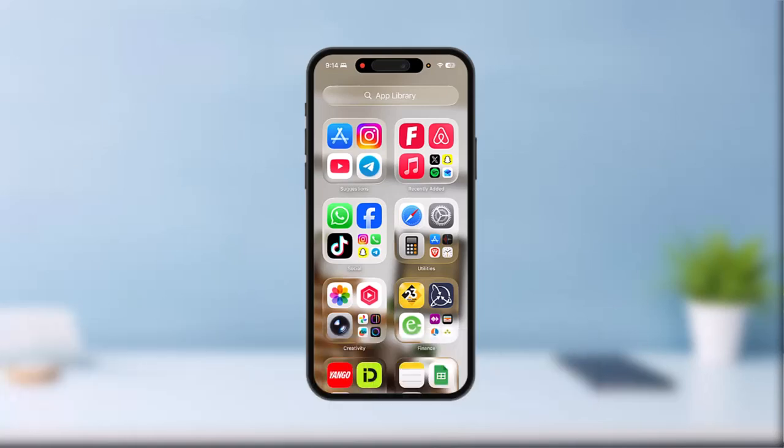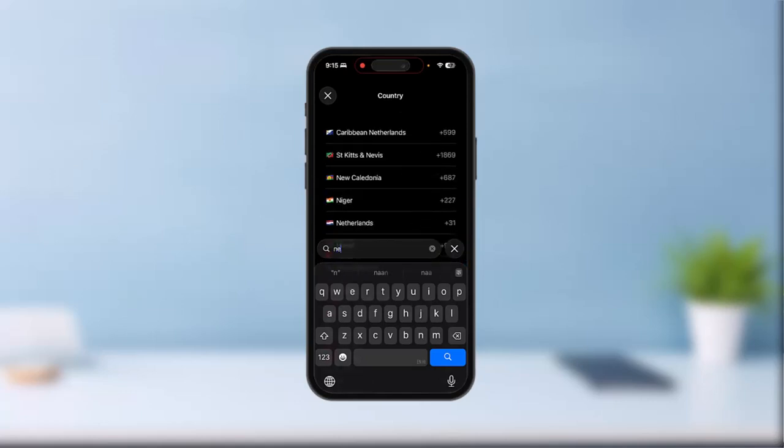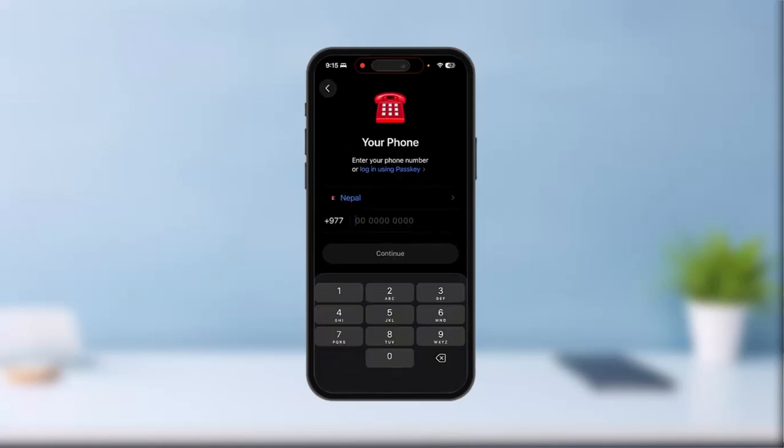You can create 2 or more Telegram accounts on one phone by simply using the Add Account feature within the application. All you need to do is simply go ahead and open your Telegram application. First, simply go ahead and log in into your account. Let me just go ahead and do so.